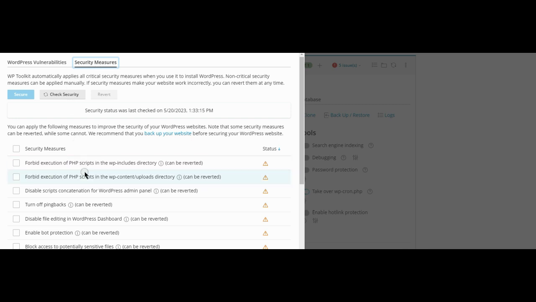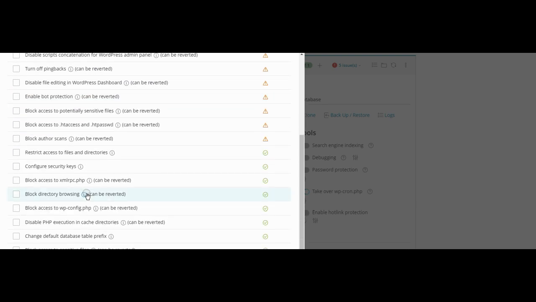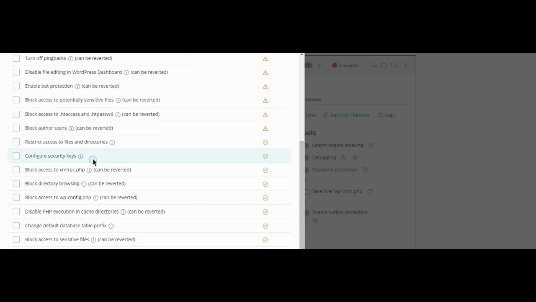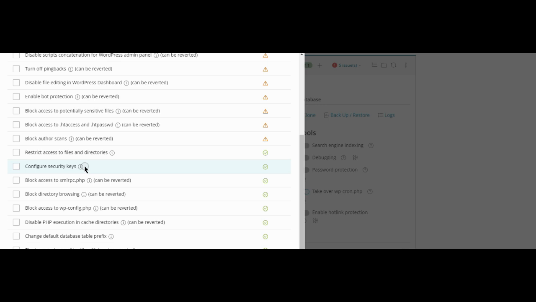where you can select what security measures you need to use. I've selected a few already, and these are the ones that I would recommend. But when they are selected and you save it by clicking secure at the top here, then they will move down to underneath the ones which are not secure.